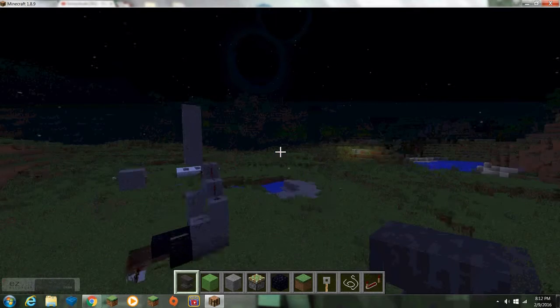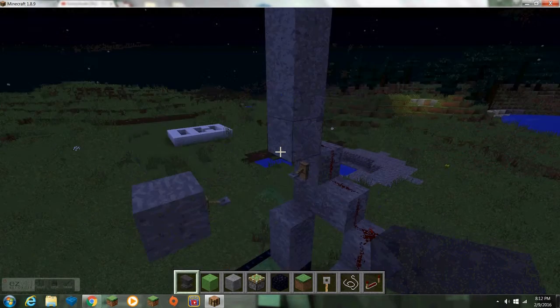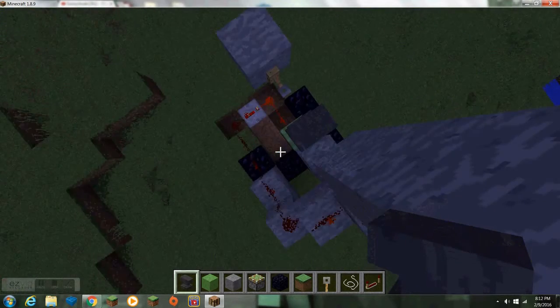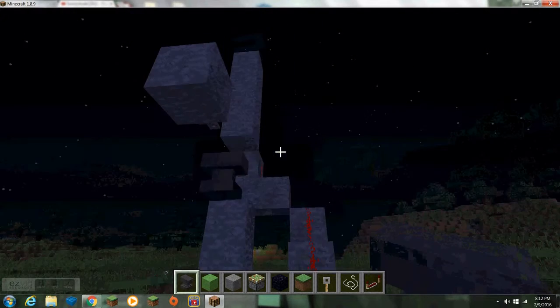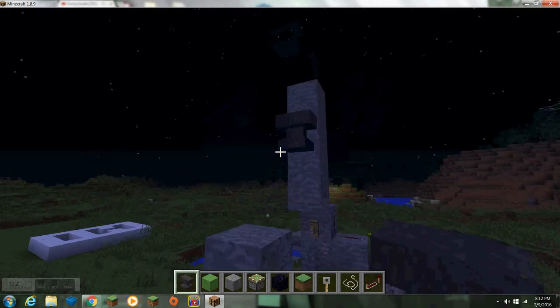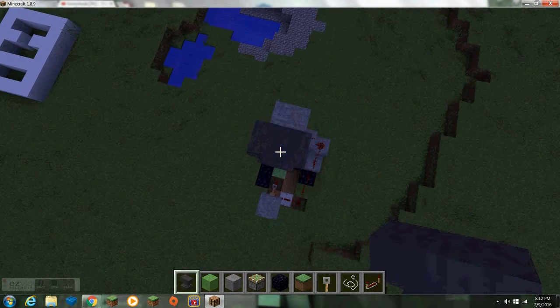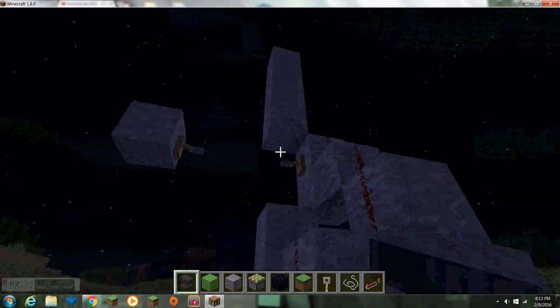Fact number 11, something more on the useless side. Anvils can jump on slime blocks. Something a little funny, actually. You have to have this pretty much exact setup, so if you want me to do a video on it, I can. But eventually, the anvil starts glitching out, and eventually it will break once it becomes a very damaged anvil.